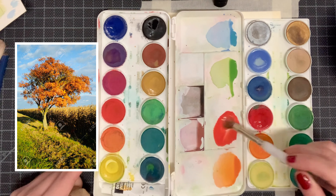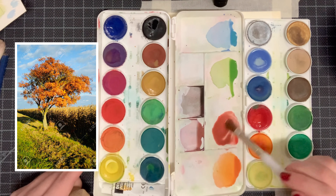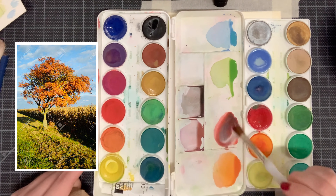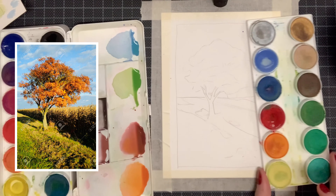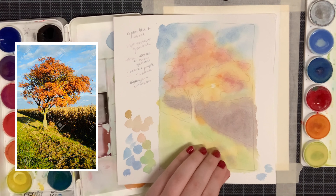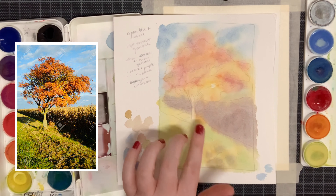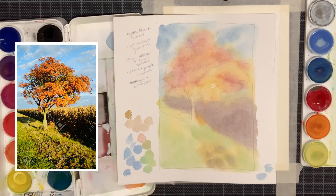We want a lot more deep crimson than Indian yellow, and then to create more of a tone we're going to add a touch of cyan blue so it's not so intense. This will also help darken the hue of the color. Now we can begin painting. For this technique we're going to use the variegated washes we perfected last week in our flamingo painting, then to build up the detail we're going to be dry brushing in all of the details and layers, and probably using a little glazing as well.